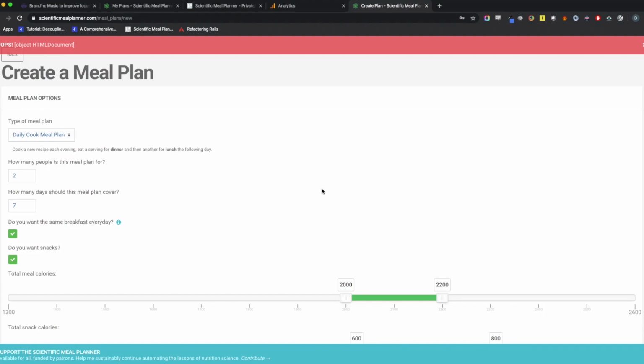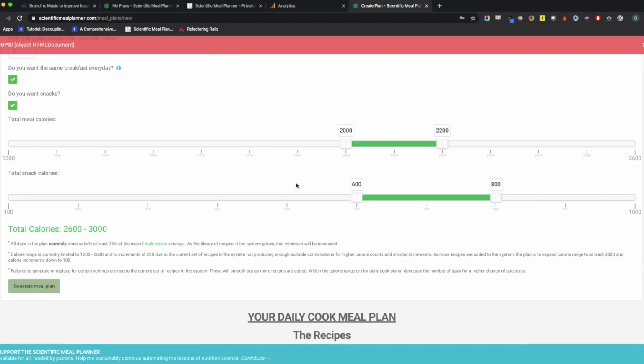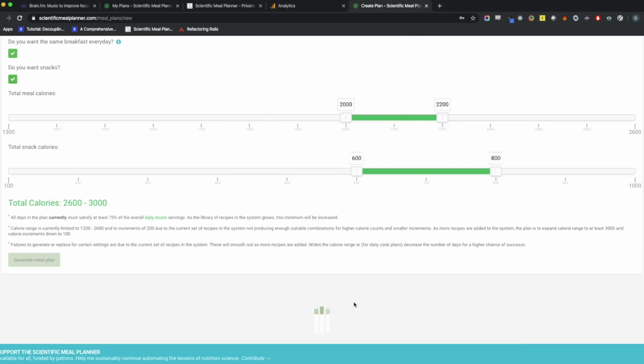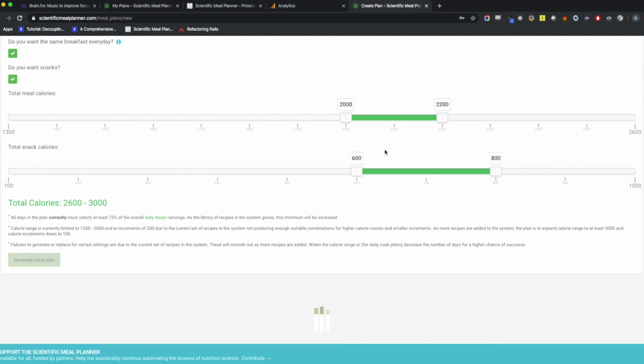So classic developer move, I deployed this as my last thing of the day, thinking I was good to go. And of course I discovered a bit of an issue where sometimes when you generate, the process of choosing snacks can just take too long, and the server timeout is 60 seconds, so if you hit generate and it takes longer than 60 seconds, you get that red error that was just up there. And that's happening enough to be annoying, not like every time, but so I need to optimize the snack choosing in some way to make that not happen.